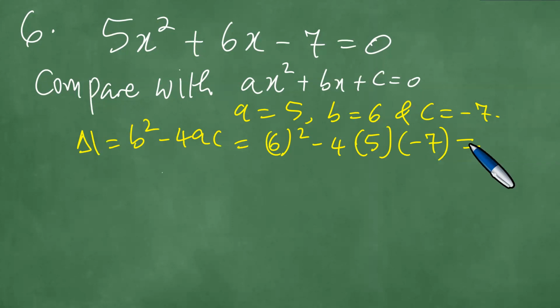So if you have, right, I'm just using my calculator here. I can use my calculator on the screen. But obviously, if you have 6 squared plus 4 times 5 times 7, this is 176. And this 176 is the same as 16 by 11. You can just factorize it, but it's not necessary to factorize this.